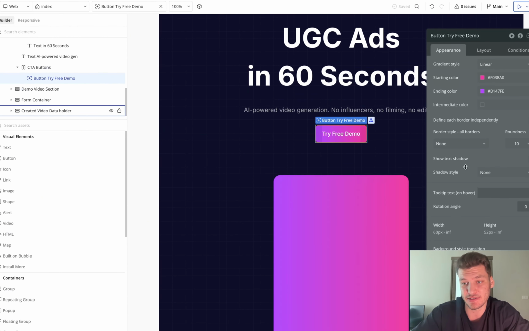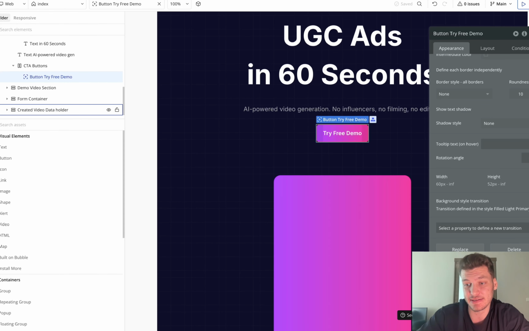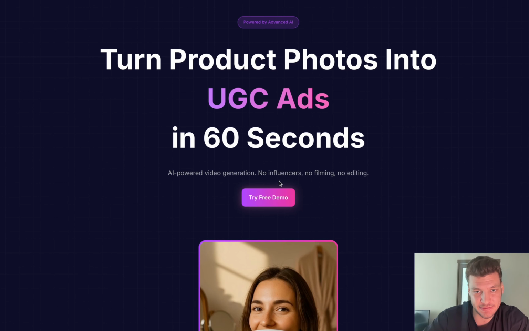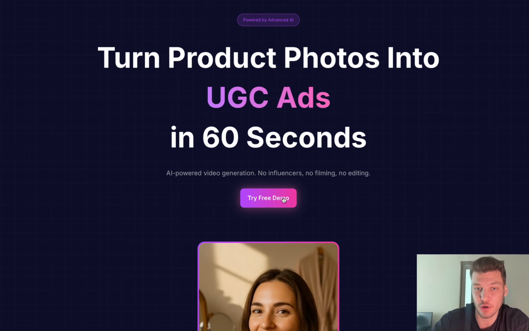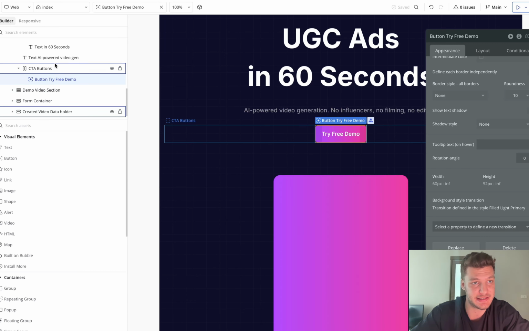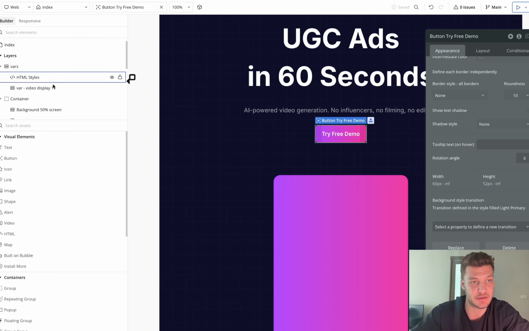Now we have also this button that uses some special CSS properties, Spark button. It basically gives it this little bit of glowing effect, and when I hover on the button, it grows a little bit and makes it a little bit more glowing. So this is a CSS. You can find everything in this HTML styles. Nothing is outside of here.